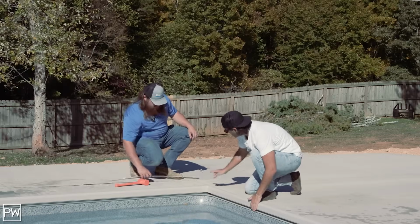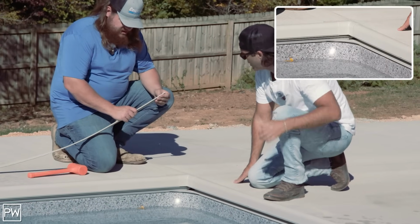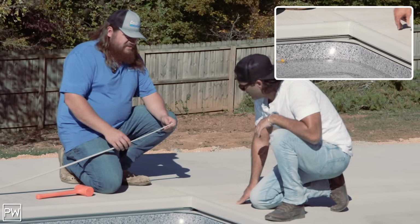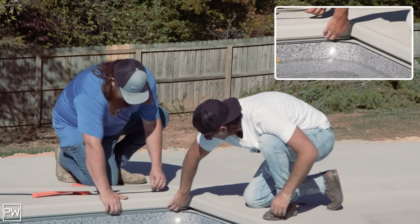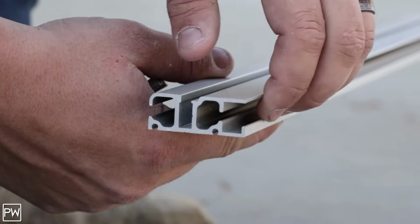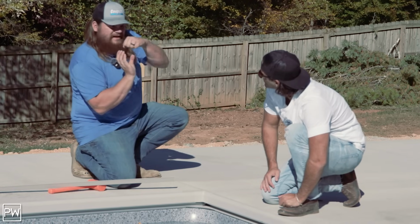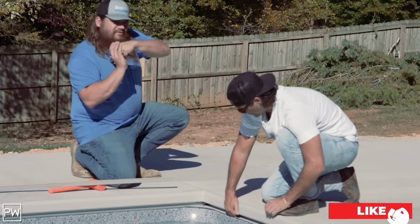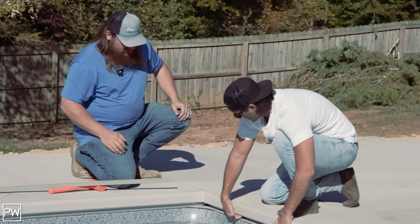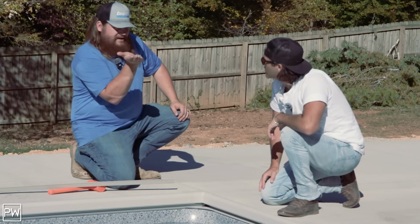All right, Brandon, so now this shim, does it go underneath or above? This shim is gonna go right below our track, okay, but it's still gonna go inside the encapsulation. So it's gonna push the track up there. Yeah, it's gonna push that track up. Do you remember that U shape on the top of the track that we said faces the sky? So that U shape is gonna go up and lock into a keyway in the top of our encapsulation so it can't pull out into the pool. I feel it actually on the back end here. It's that lip right there. Yeah, yeah. Okay. So that's what's gonna push, a shim's gonna push our track up into that keyway.